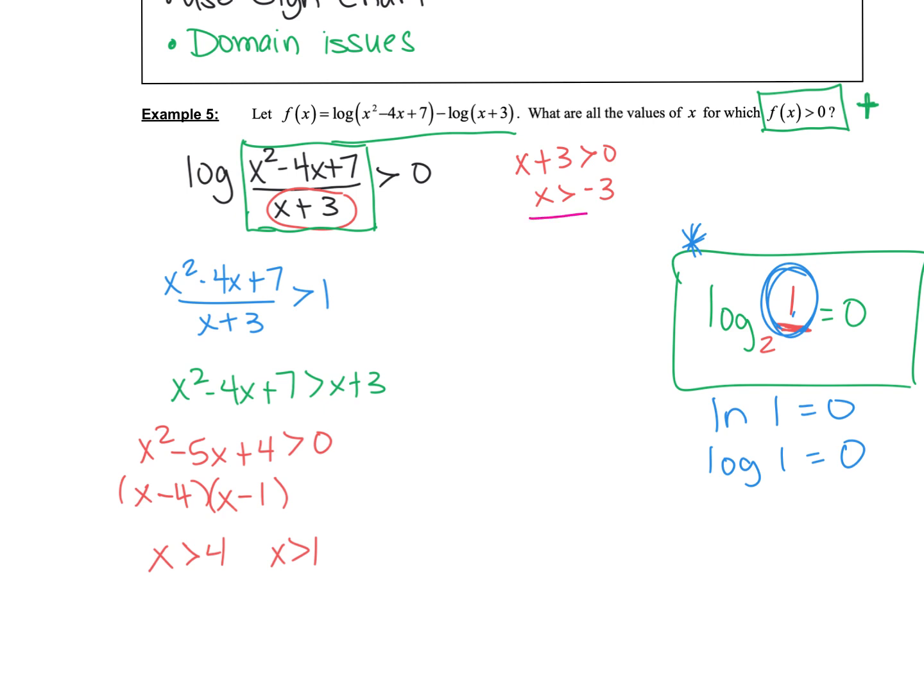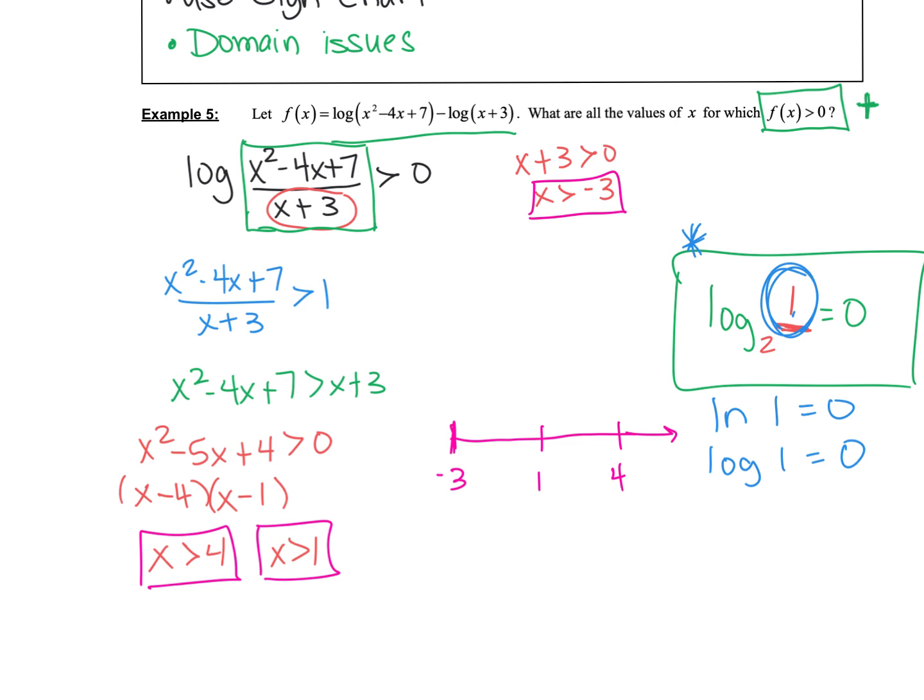All right, these three values that we have gotten are the numbers that are going to go on my sign chart, right? Now, here's the crazy thing. Notice they're all greater than. Is anything less than? No. So that smallest number is where I start. I don't have to do anything to the left, because everything's bigger. So I have negative 3, I have 1, and I have 4.